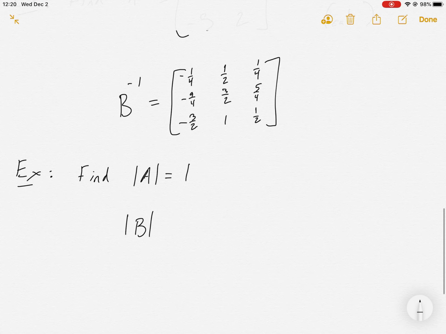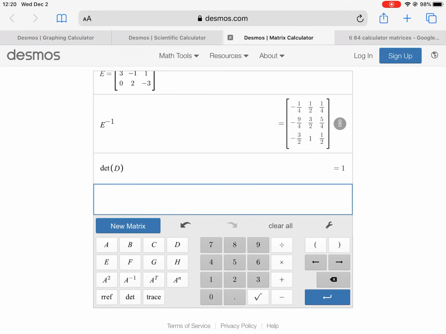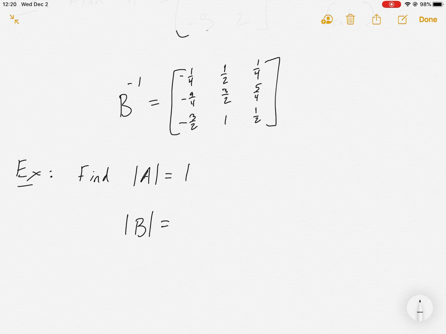Or if I wanted to find the determinant of B, I could use det. Now I've been using E on the calculator. So that would be -4 in this case. So it saves us quite a bit of trouble to do this, and it also allows us to do much larger matrices. Instead of having to restrict ourselves to 2x2s and 3x3s, we can go even larger, and it becomes a pretty straightforward process of finding inverses and determinants. The hardest part really is just plugging it in correctly.